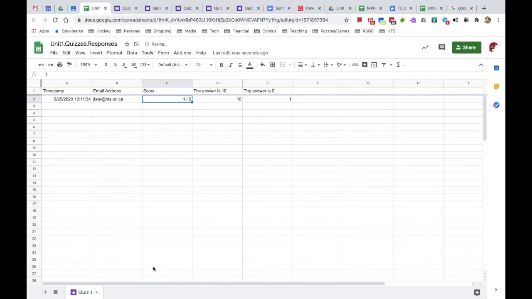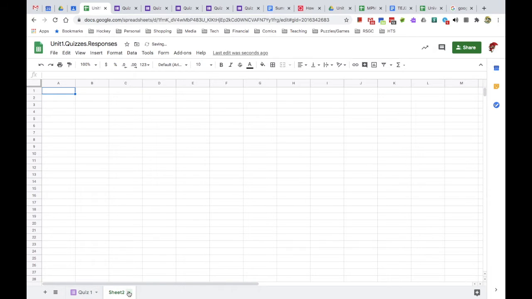And then in here, I'm going to create another sheet. So in here, I'm going to add another sheet. And in this case, I'm going to rename this to maybe a summary or a tracking or however it is that you want to name it. And I'm going to make this the first tab that I see. And in here, I'm going to create several things. So I'm going to put in the email address of the student, or maybe the student name. And then I'm going to start creating columns for the quizzes. So here's quiz number 1 and quiz number 2.